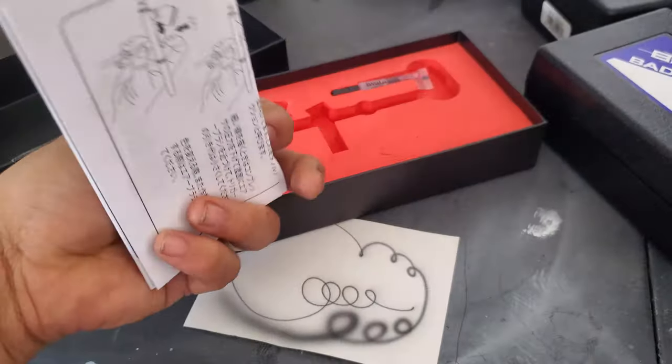Again, nobody sends me free airbrushes. These all cost me money, and I usually use the money that the channel makes to get airbrushes to review for the channel. So when something shows up damaged due to its own packaging or poor packaging, and it looks like this didn't even go through any quality check or something, I don't know what's going on with this box, right? There was stuff missed, like the seals and everything are missing. But for the airbrush itself, it's a nice airbrush.